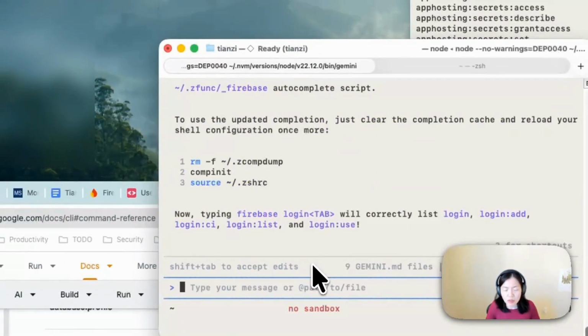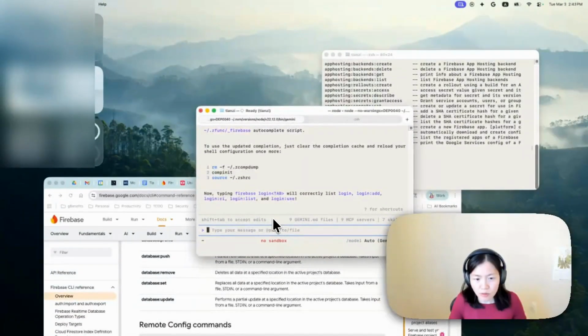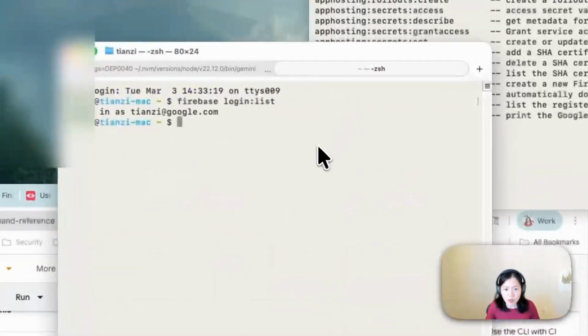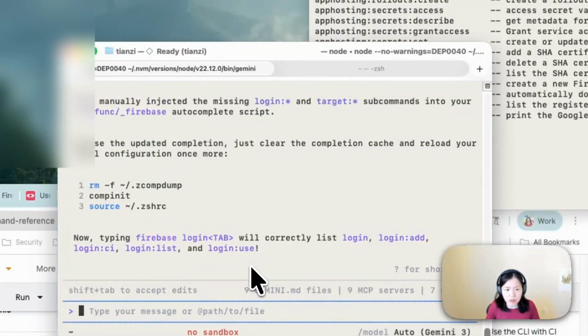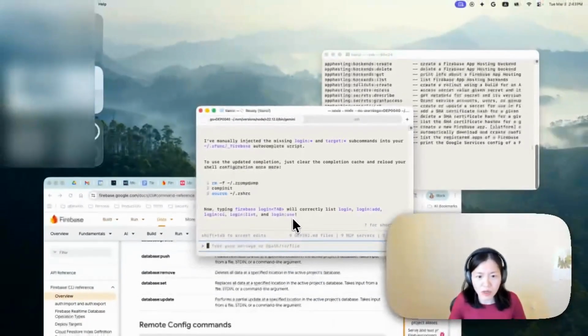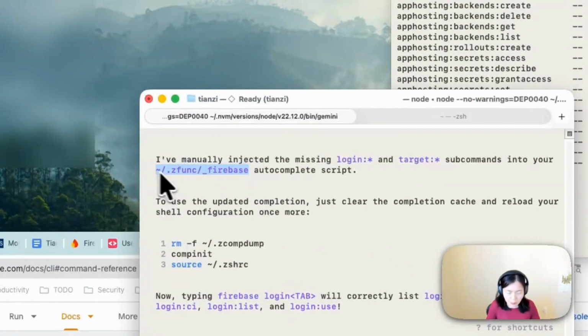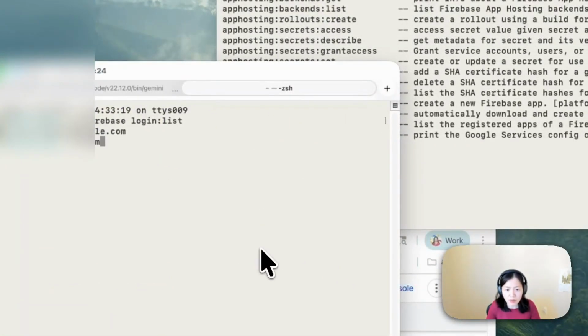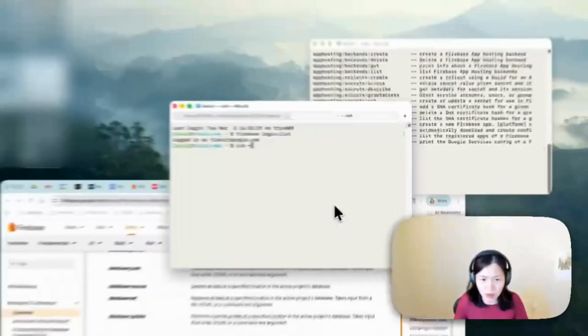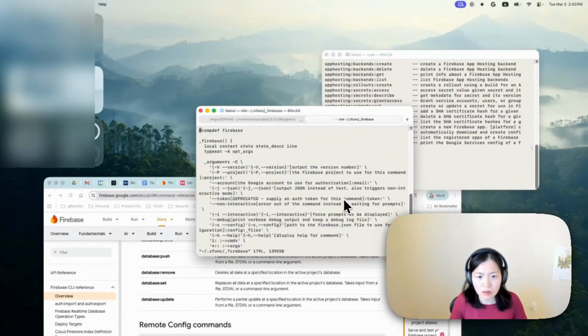I'm glad that using basically three commands to Gemini CLI, I am able to build a completion script from scratch. And if I want to take a look at the script, I can probably share the script with the world.